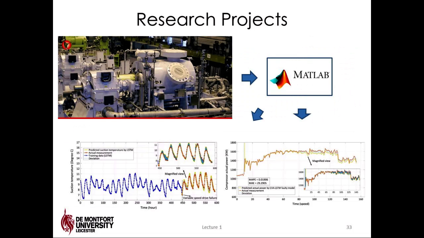Another project which I was involved in, like two or three years ago during my PhD, I had access to data collected from a machine that looks like this. It's called a centrifugal compressor. I developed an algorithm using MATLAB, which enables me to predict the performance of the machine under faulty conditions. For example, in this figure I predicted the temperature, and in this figure I predicted the power consumption of this machine under faulty conditions.